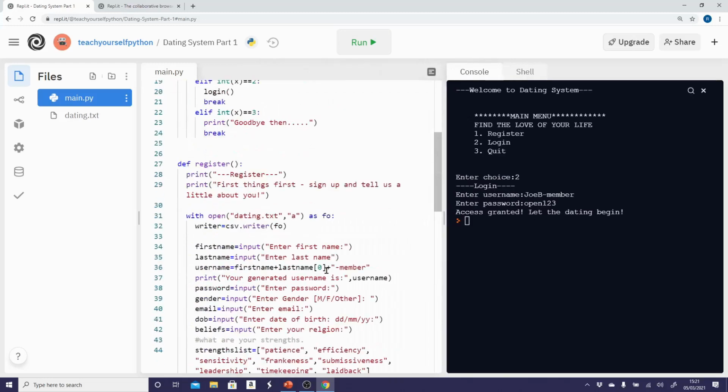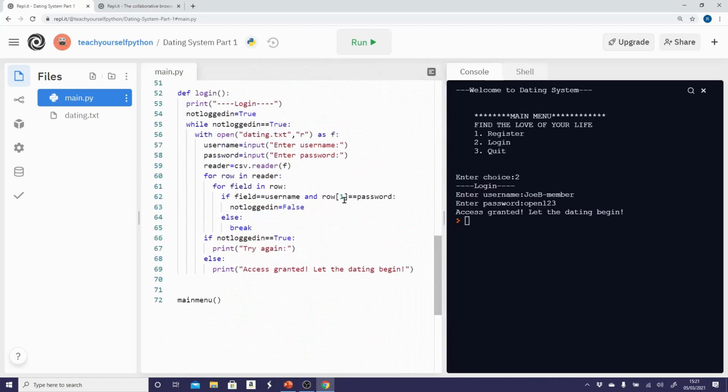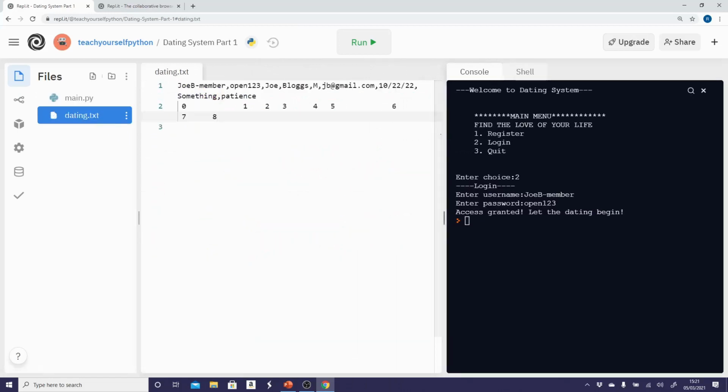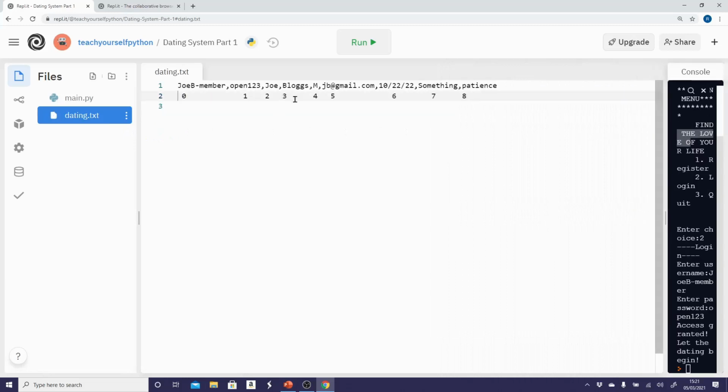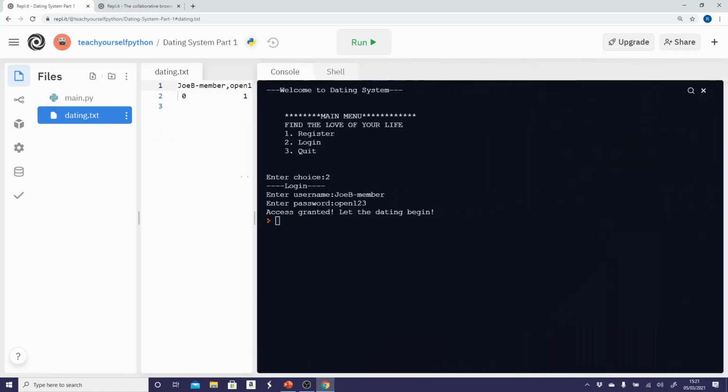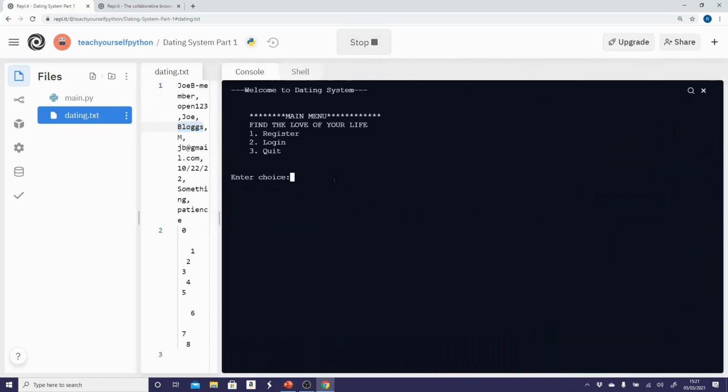Now if I made a mistake here and I typed in row 3, go back to our row, that's not looking up the password, it's looking up the last name. So if I now tried to type in row B, actually Joe capital, so let's start again.